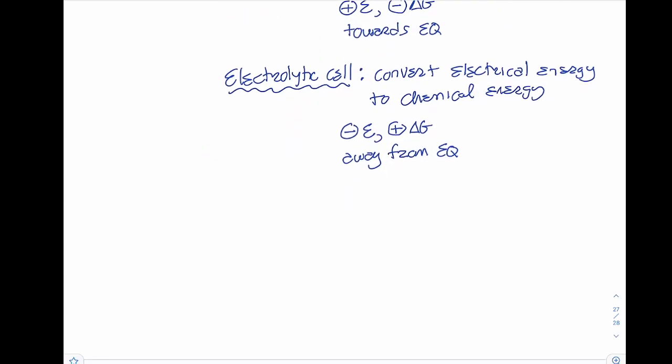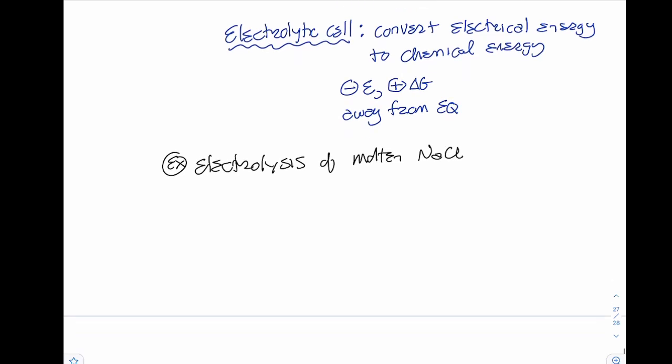So we're going to look at an example of an electrolytic cell here. And the one we're going to do is going to be the electrolysis. Electrolysis, by the way, is just the name for that process. So the name of the reactions are going to be electrolysis, or the process, of molten sodium chloride. So essentially what that means is liquid sodium chloride. We're used to seeing it as aqueous ions. We can have molten sodium chloride.